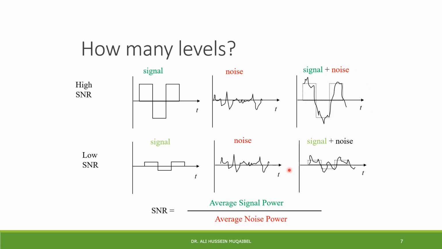We have no problem. But once the levels are getting close to each other, you can see that we could mistake the pulse from being negative into positive, and we lose things. So you have to make sure that when you add levels, the spacing between the levels is much greater than the noise. Otherwise, you start confusing the levels. And the signal to noise ratio is measured as the signal level divided by the noise power level. You can add levels as much as you can, but you have to make sure that you don't confuse the levels. The noise is not high enough to lose the signal.